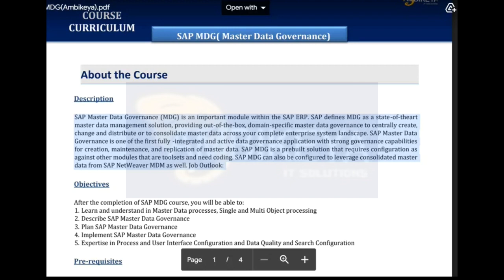So SAP then told the companies, okay, this is your production system. Say, for example, this is the main production system. We are not going to put MDG on this. What we will do, you have an ECC box. On top of it, we will provide MDG. So this is the main production system basically.